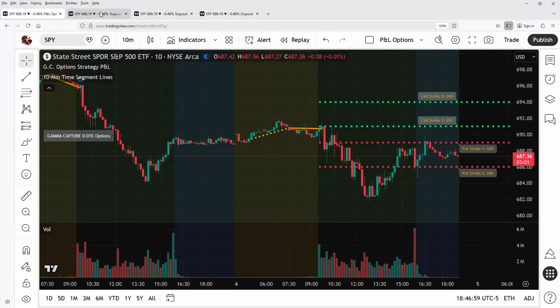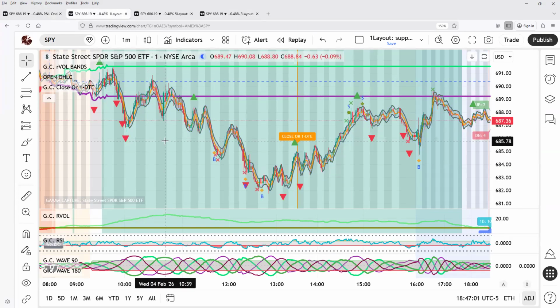With 0 day options, there's not enough time for them to go back into your favor. When the time runs out, like that's again this orange bar, when the time runs out around 1:30 p.m., it's time to make the decision to cut your losses or take your gains and then re-strike your options. And I typically like to do 1 days after 1:30 because after 1:30, there's not enough time for your views necessarily to make sense. So I usually use the 1 day after the 1:30 mark.